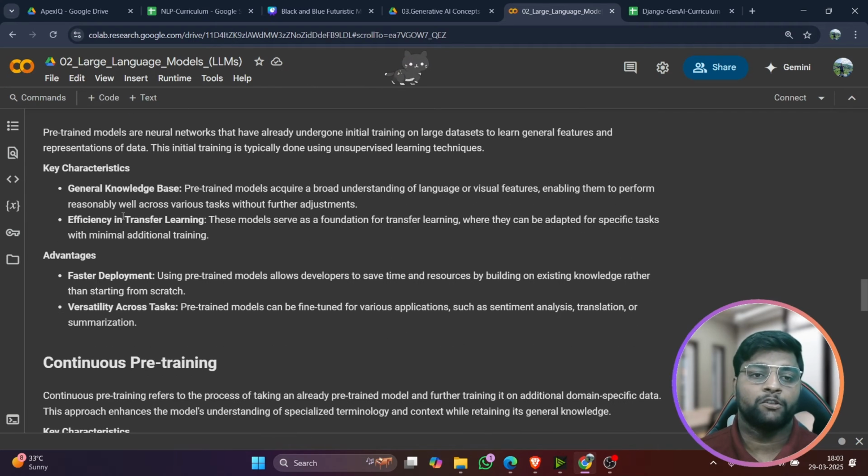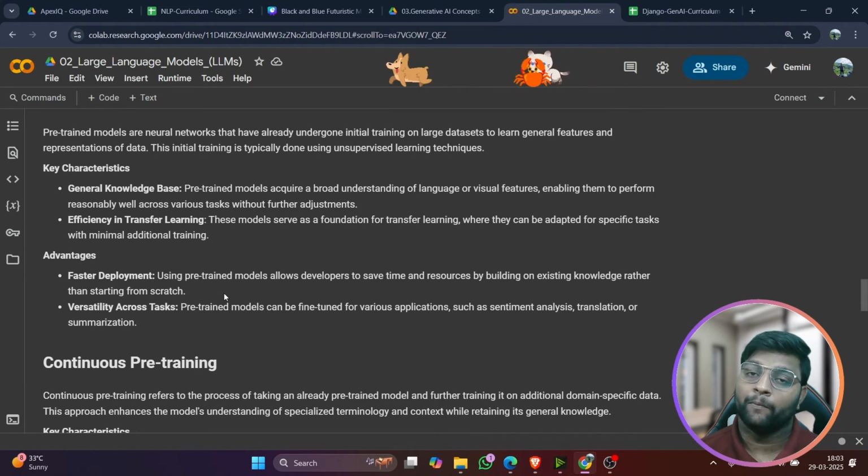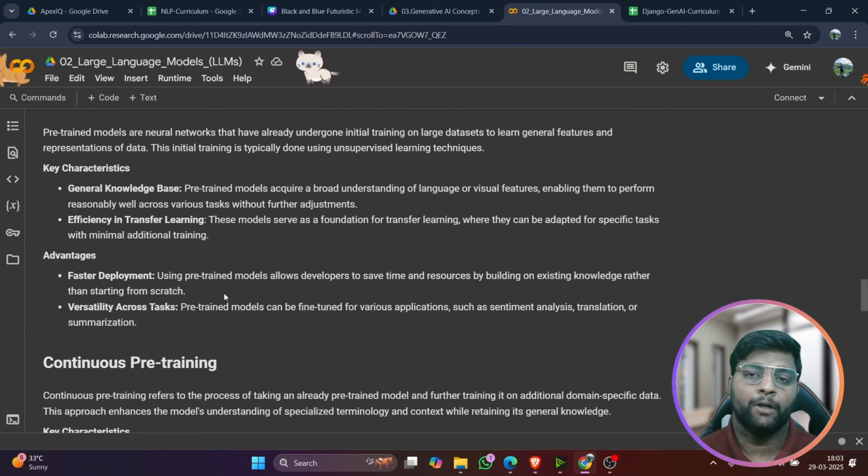Key characteristics: a general knowledge base and efficiency in transfer learning. Advantages: fast deployment and versatility across tasks. These are mainly the key characteristics and advantages. Let me give you a good example of pre-training. Take a Llama model, Llama 3.2 8B, I guess.